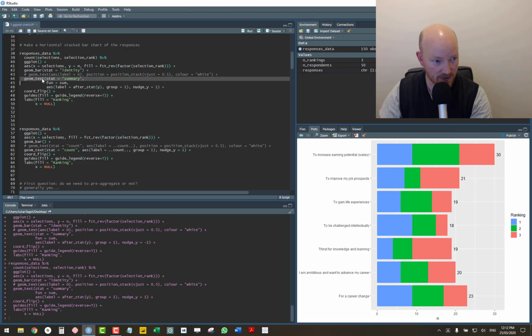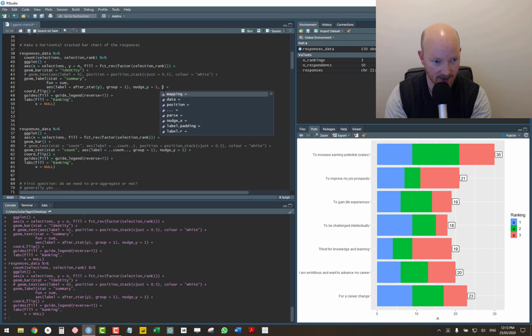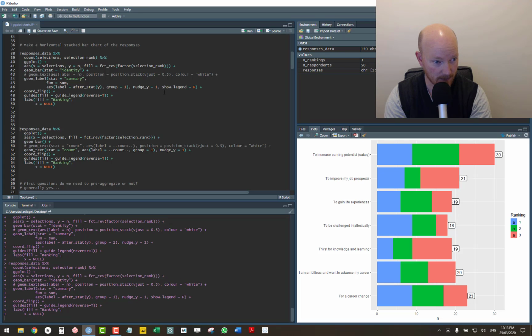You can change it from geom text to geom label, and it just gets a nice little white background. Okay, so that's just a slight adjustment. Notice as well that we've got these little a's here. If we didn't want those to appear inside the legend, there's an argument here: show.legend is false. So that's just going to take it out of the legend. Okay. Yeah, that's making label totals.